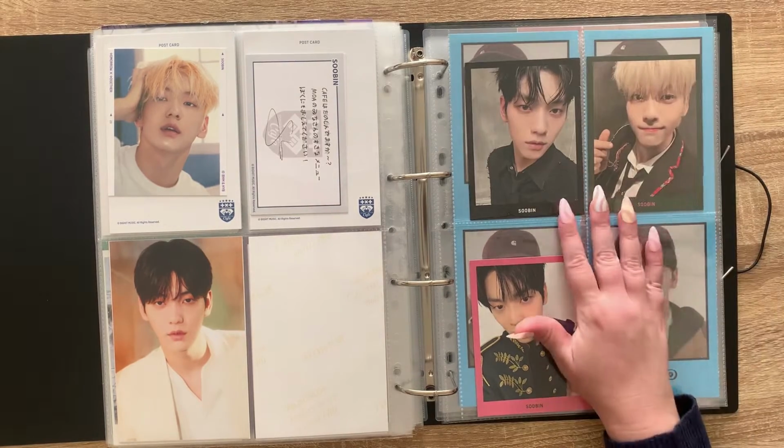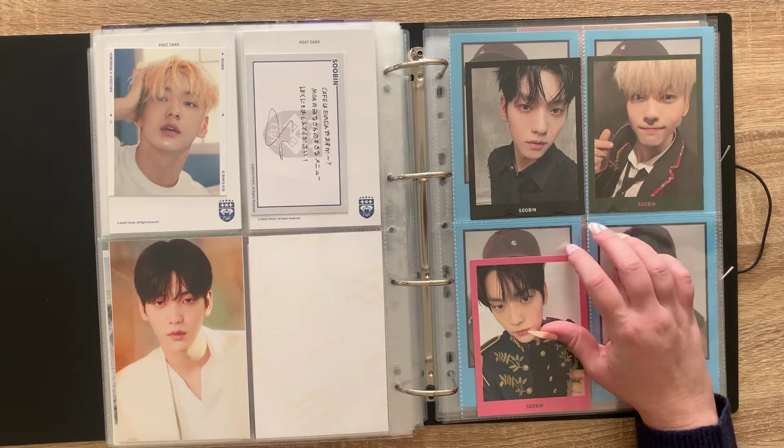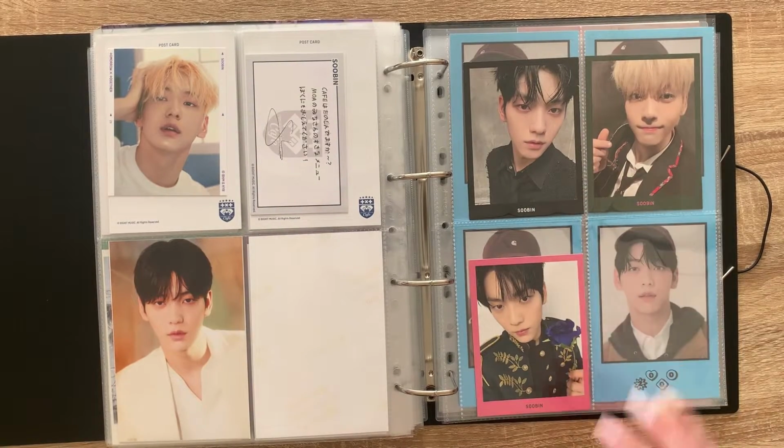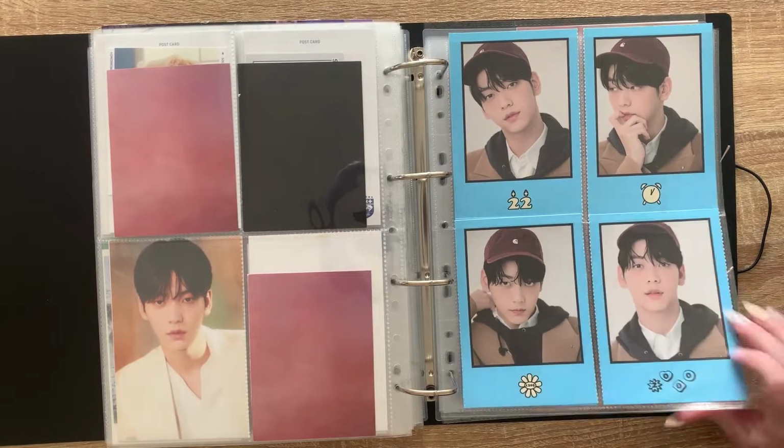These are from Lovesick and Sweet Mirage. They are, what would you call these? They're like an accordion photo, and on the back it's got the tour name on it. So I've got all of Soobin's here in one place.